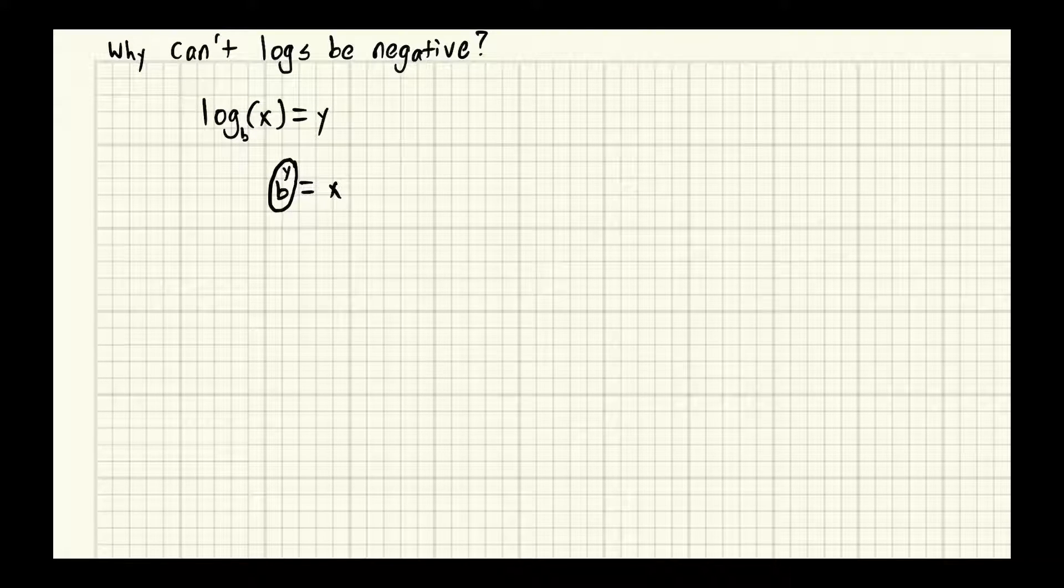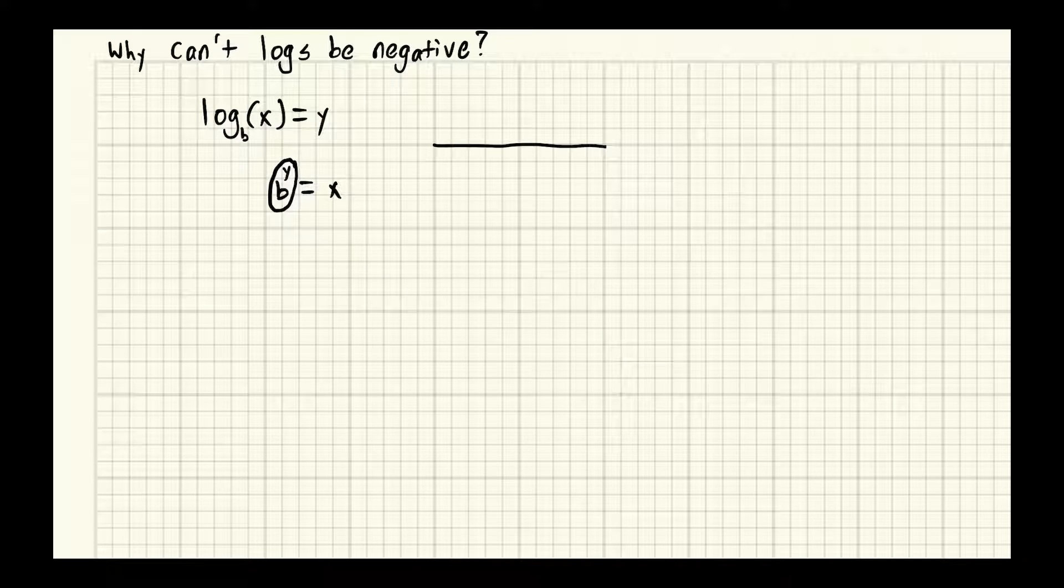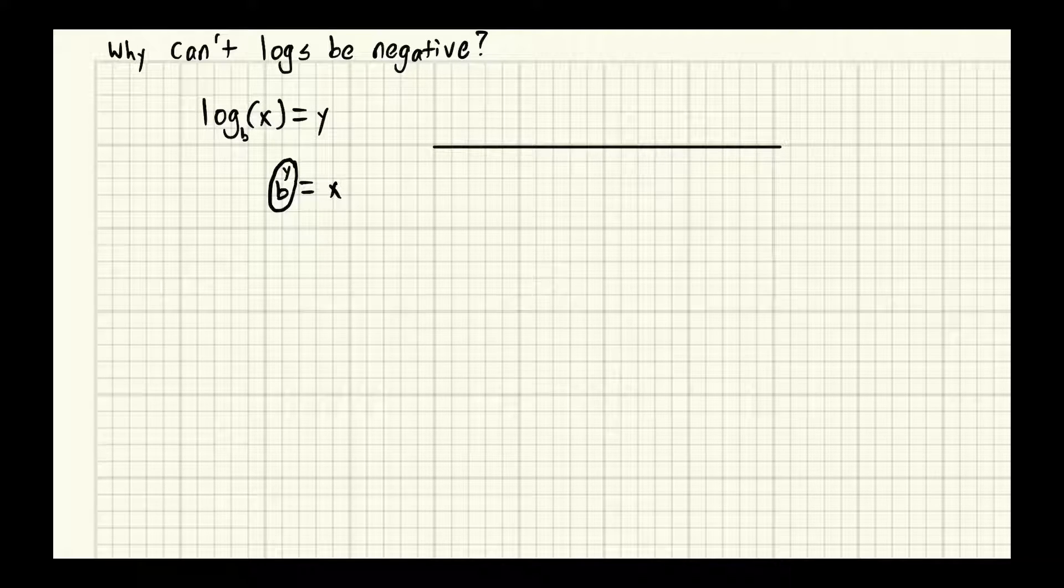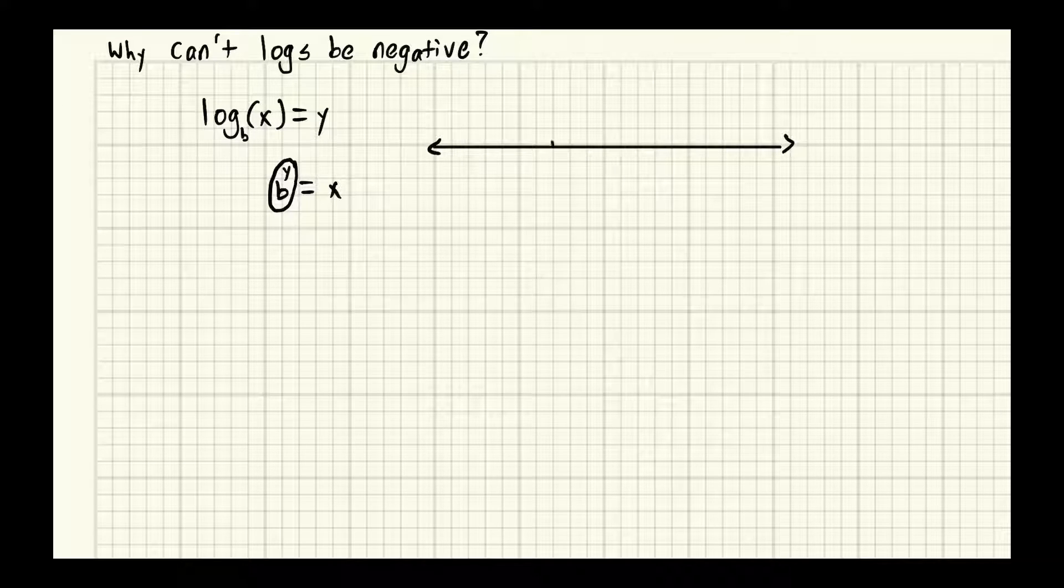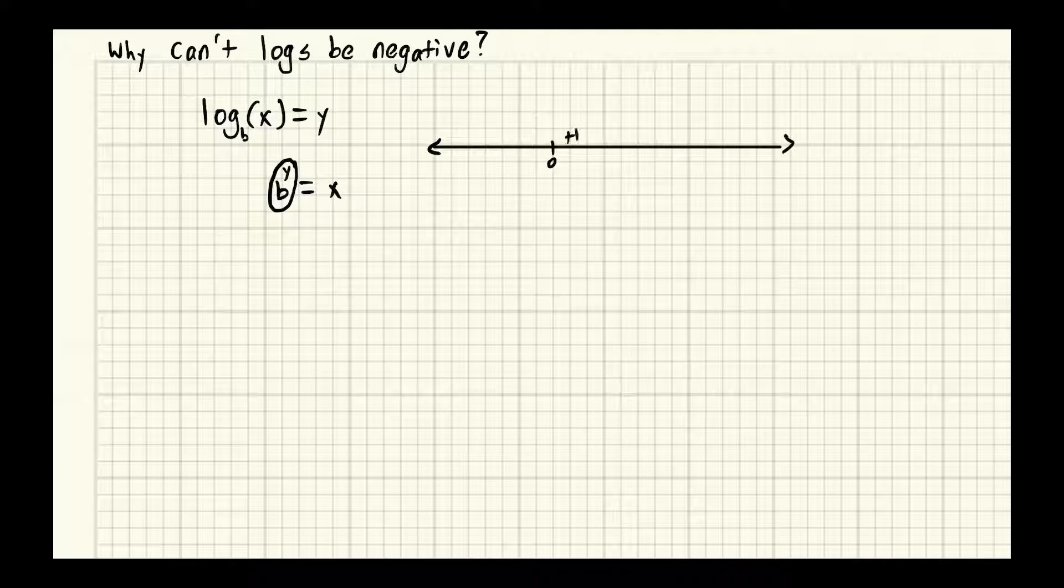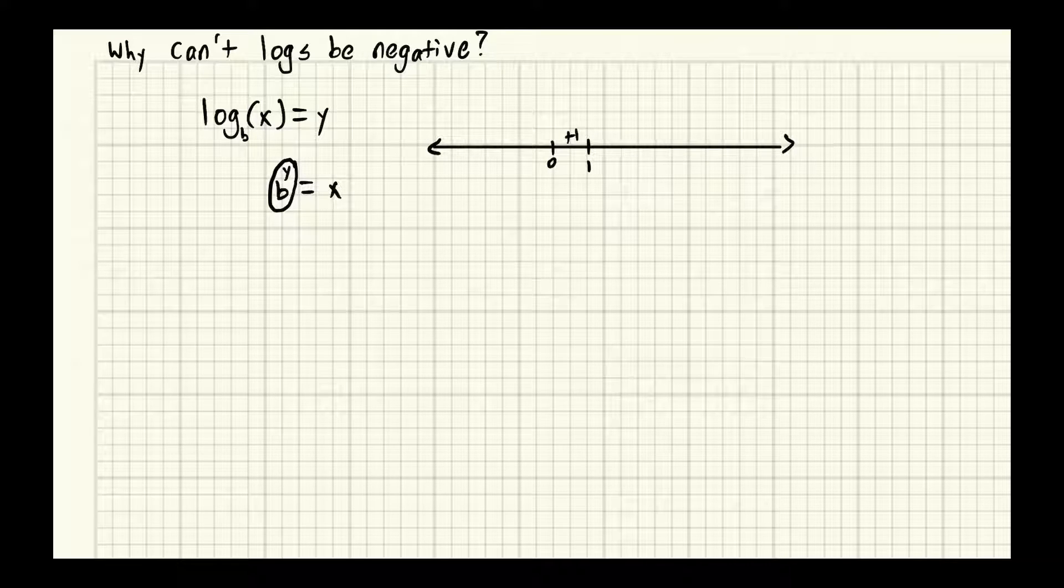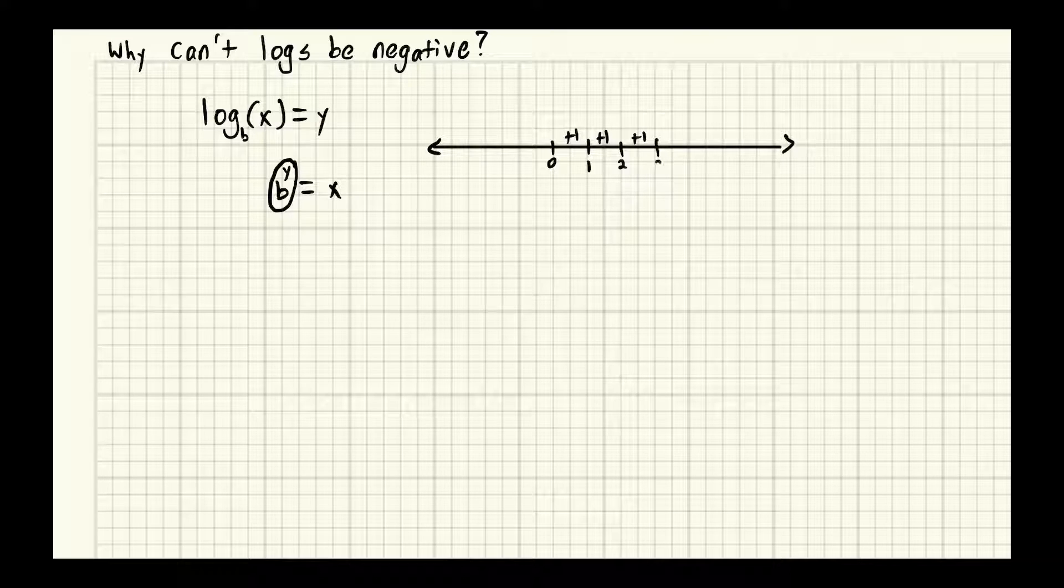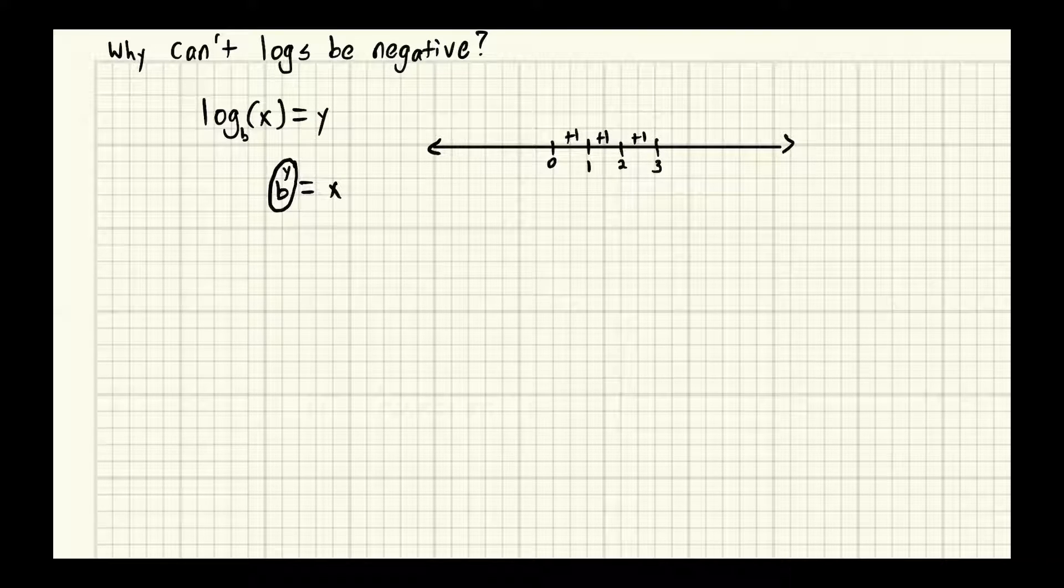So when we have a regular number line, logs are really for talking about moving around in a ratio kind of way. So if I have a number line and I start at zero, the next number I get to by plus one. So if I go to the next number that'd be one, plus one again I get two, plus one again I get three. So we get this notion of each distance is worth plus one. Perfectly sensible.